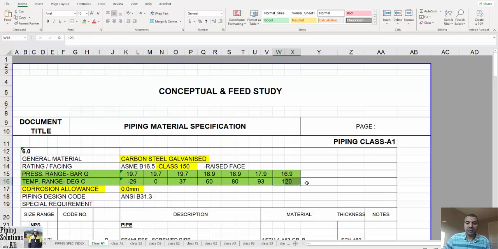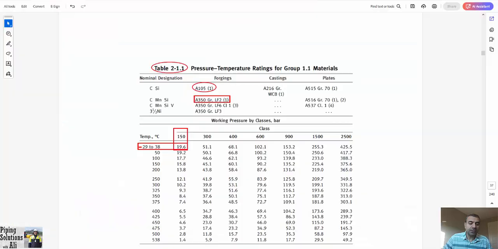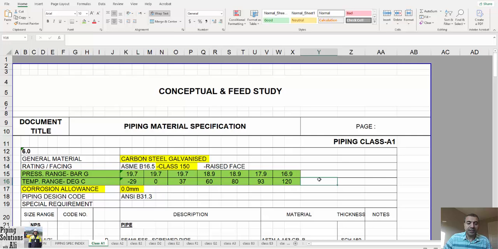This is the reason that it's not continued. And at this temperature, with interpolation between 100 and 150, the specific pressure that this class could sustain is calculated and mentioned here.